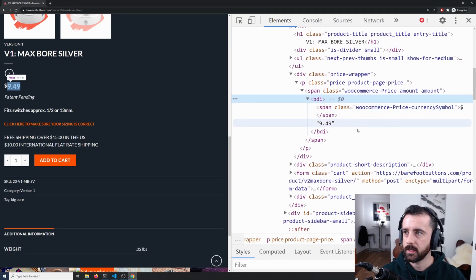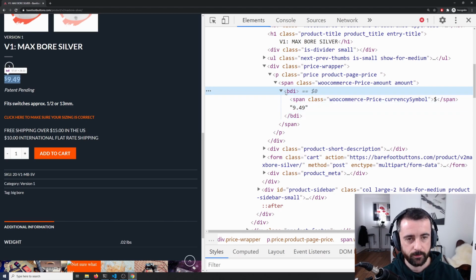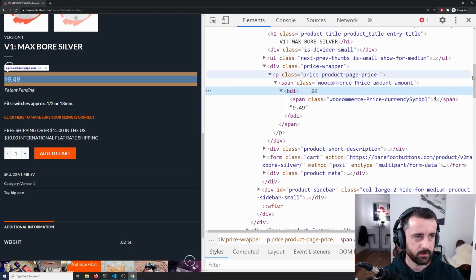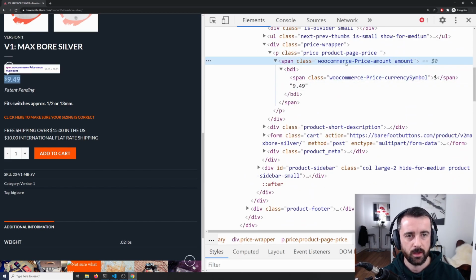So when we look at this here, there's two things that I noticed right away. The first one is that this tag here, the BDI tag, it's quite uncommon. I haven't seen that much before, I think. But there's nothing else there. So we could just go straight for this and reference this tag, or we could find it underneath the span class. I'm going to do that because there might be several of these tags on this page.